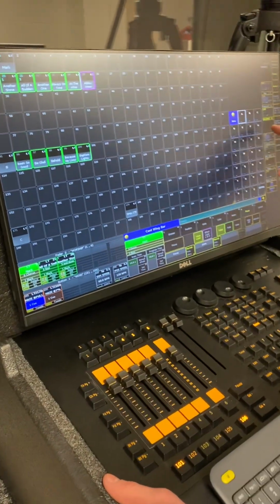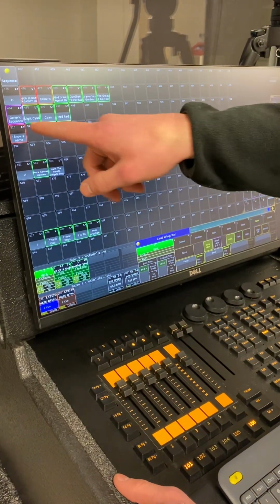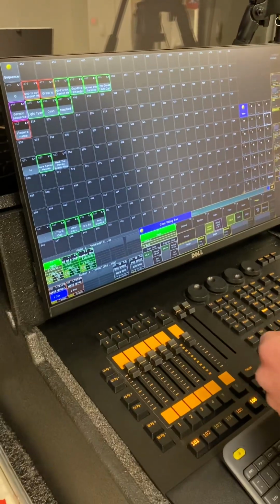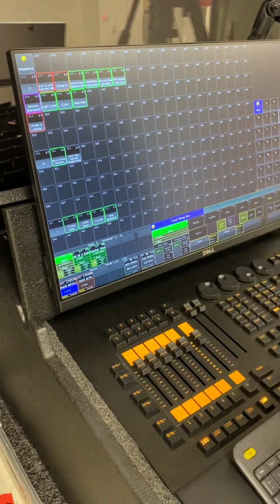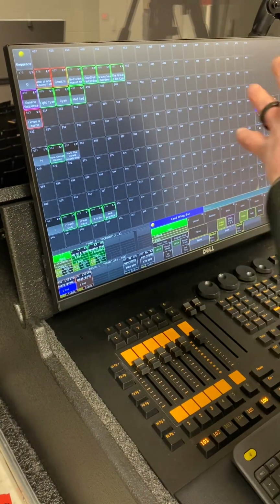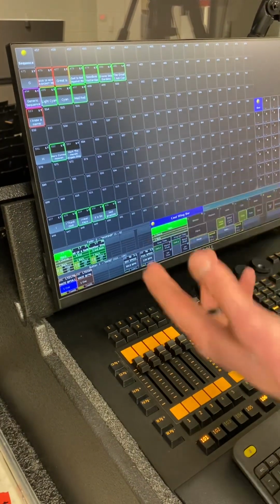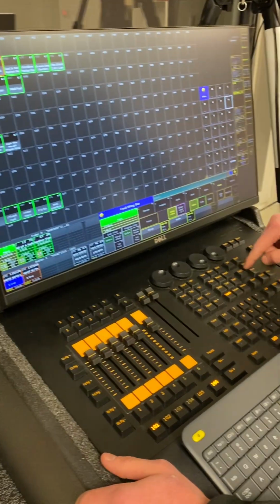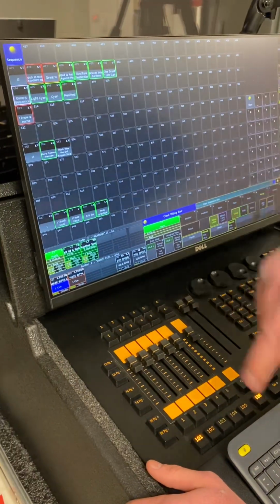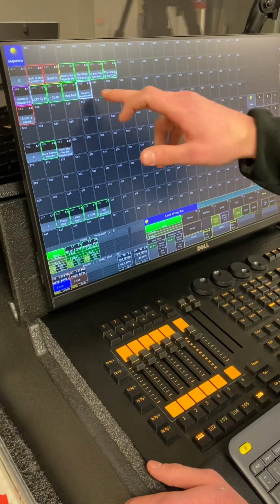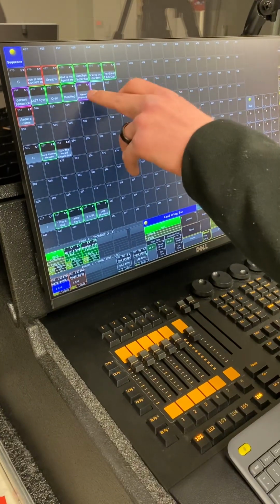So for that, you go under the sequence tab. It's under G, and here we have generic sequence. The generic sequence is purple, so this one you don't want to edit. Essentially, if you want to use the generic sequence, you make a copy of it. If you press the copy button, you can select the generic sequence, and then paste it. You just touch to paste it in wherever you want.